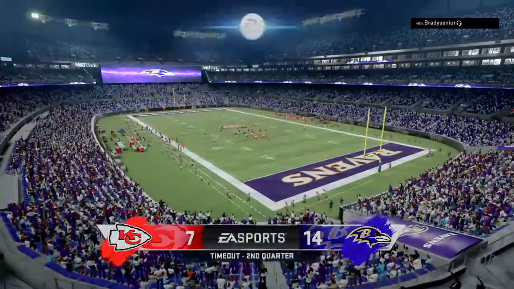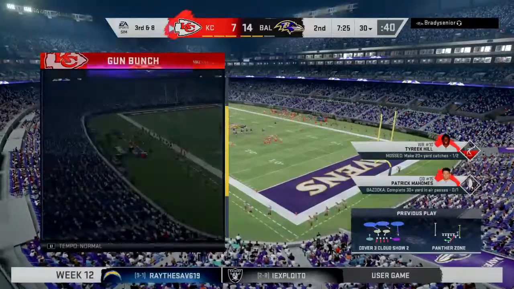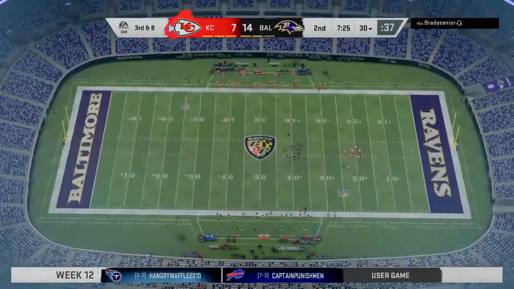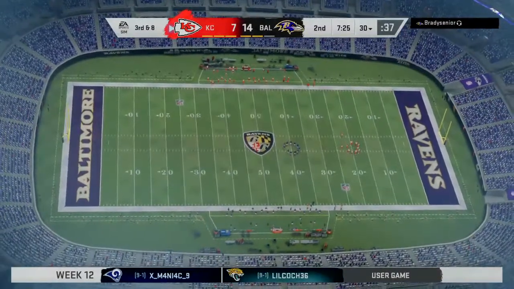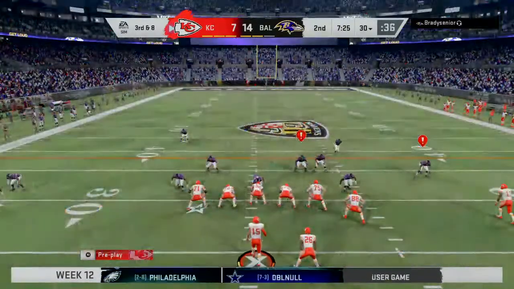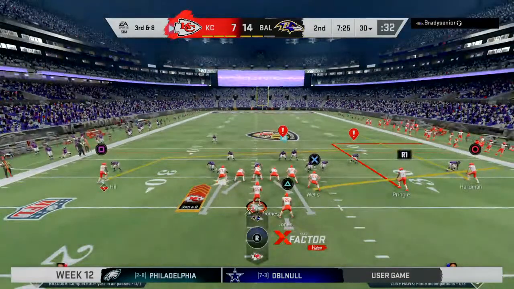Now the Ravens going to use one of their timeouts. They'll have 2 remaining as we step aside here in this 2nd quarter. And it looks like we've got a dime set here defensively. 6 DBs in the game.